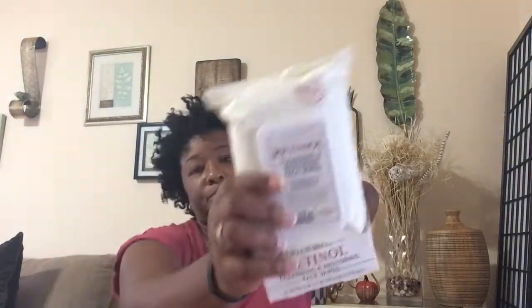Okay, I love TJ Maxx for getting my facial wipes. I use these to clean my brushes when I finish doing my makeup. I use them to take my makeup off at night sometimes. So this is a rose water infused one to help refresh and rejuvenate skin. Yeah, I'll probably use this one on my face more. So this is the rose water one. Here is the retinol cleansing wipes here. And these are only $4 a pack.